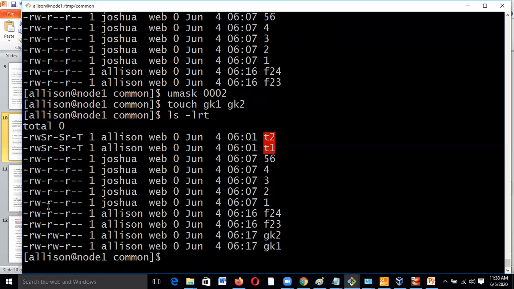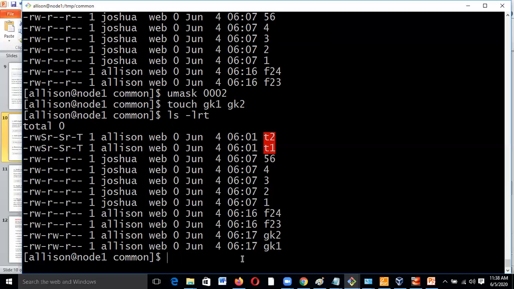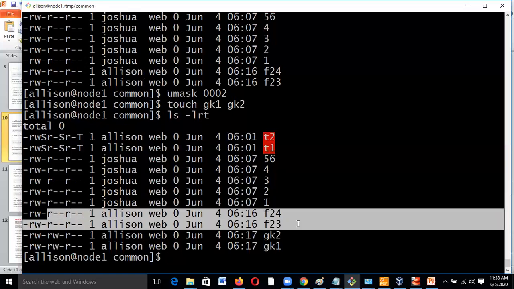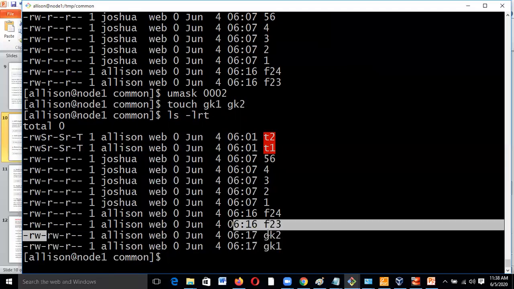Earlier the group didn't have read write. Now they have read write. Group has the read write. Earlier you can see that F24, F23 don't have a write permission. But here GK1 and GK2 have both read write permissions.